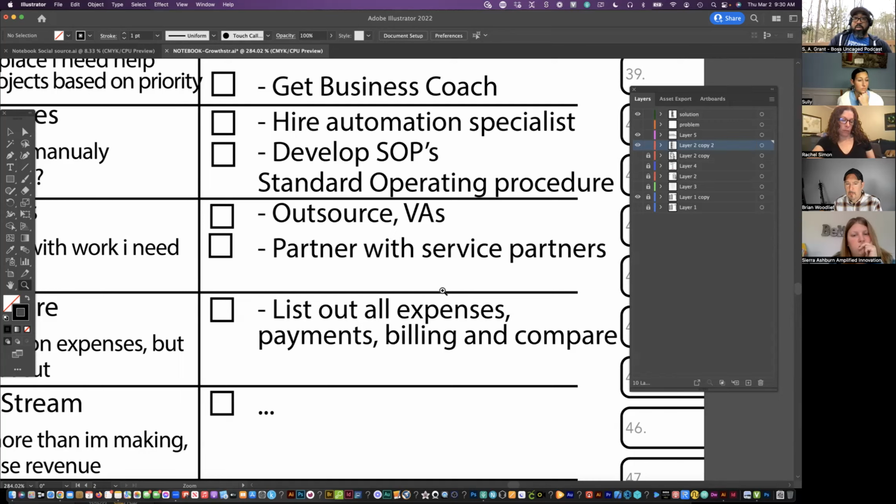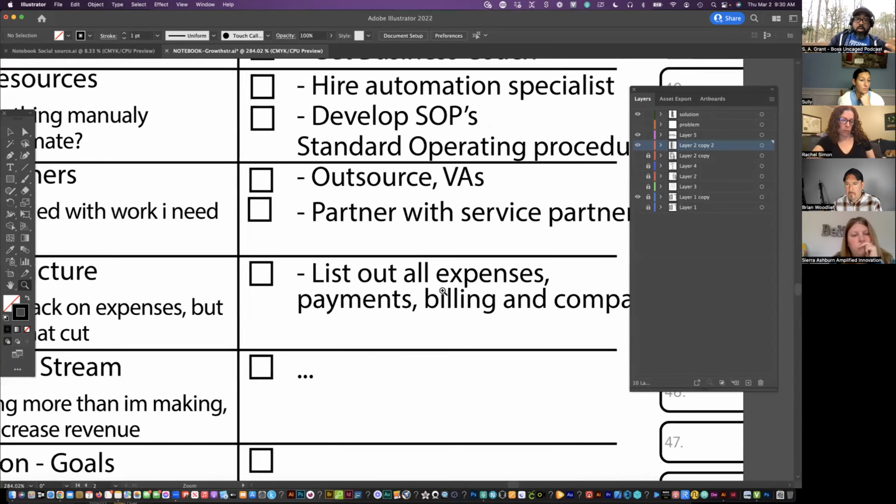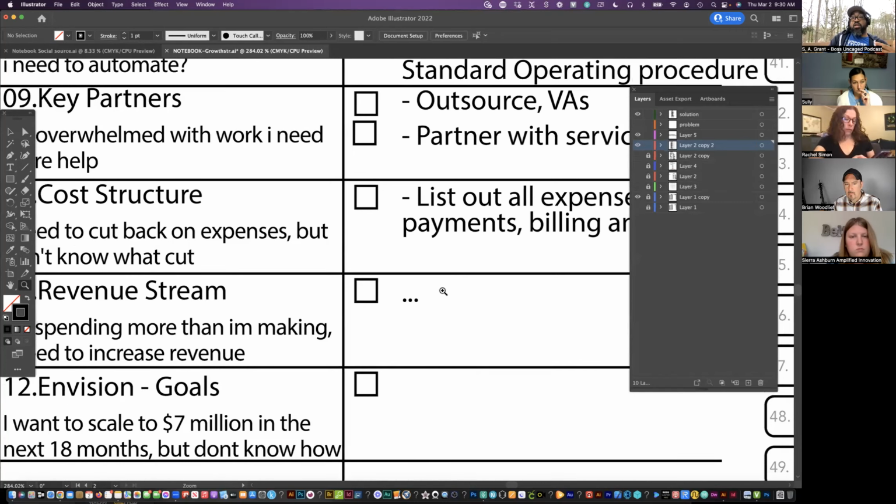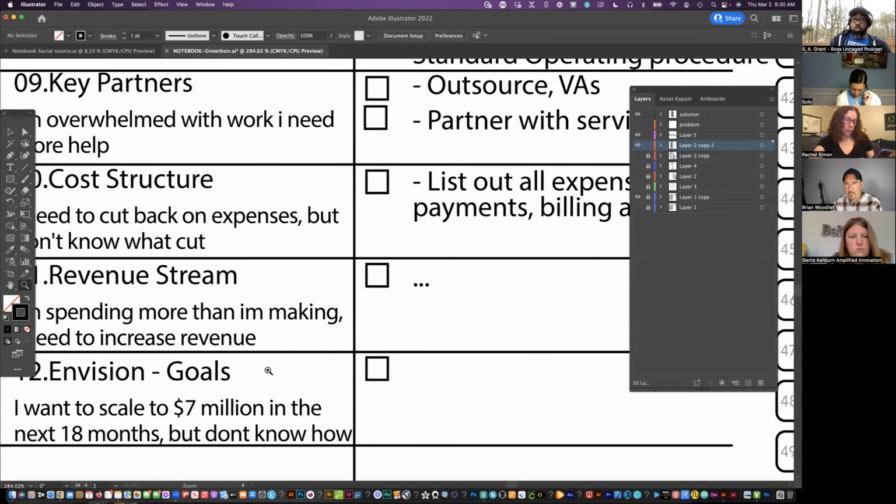If you have not logged into it in the last 30 days, then you probably don't need that subscription. Revenue streams and envision goals. I didn't get time to fill those out, but ideally those could be a million different things. Revenue is essentially going into growth strategies, scaling, supplying new products, new services, affiliate deals. There are a dime a dozen different revenue streams, and collectively the first 11, once these things are established, then you're on the right track to get to your goal, which in this case would be $7 million.